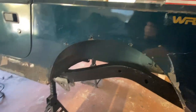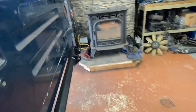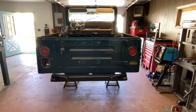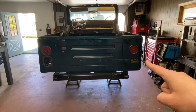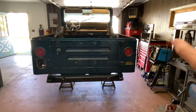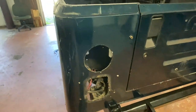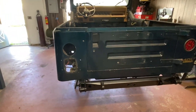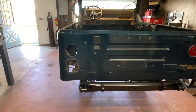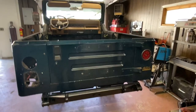Next you're going to have to get rid of your inner wheel well. I already got rid of my plastic inner fender liner and over on the other side it's cleared out as well. The next thing is you're going to have to remove your tail lights and we're going to have to remove our tailgate. For those of you with factory tail lights you'll just unscrew them. If you already have circle tail lights you can just push them into the body because all it is is retained by a grommet.